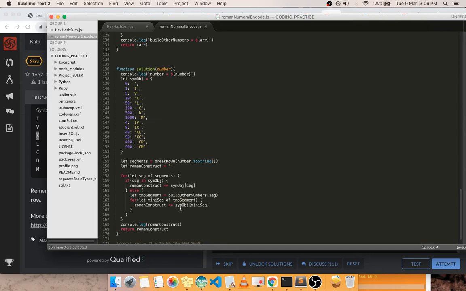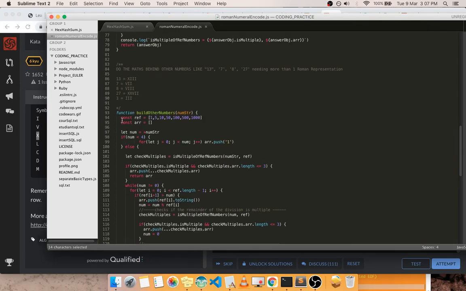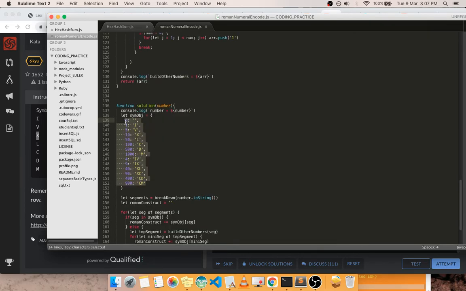And then this one that does the computation for the other numbers made up of a mixture of Roman numerals also returns an array. At the end of the day, all these arrays are broken down to be elements of these symbols.